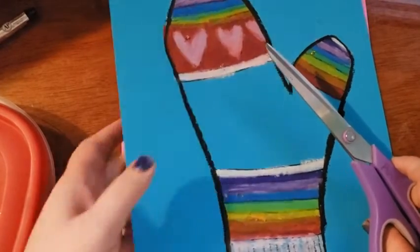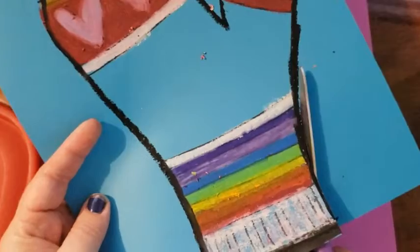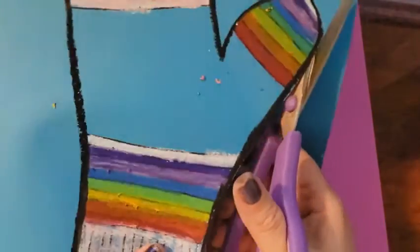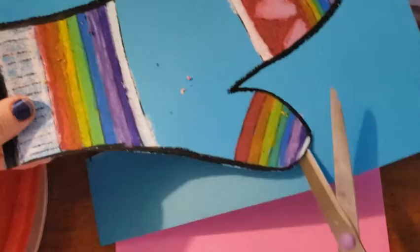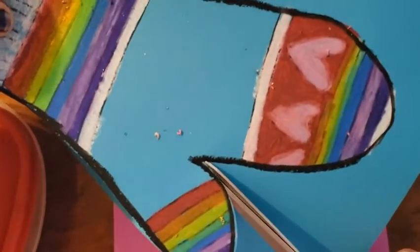Cut around the outer edge of your mitten. When you're cutting, remember that the hand that's holding your scissors doesn't move much. The scissors open and close, but my hand's not moving all around. It's my other hand that keeps moving the paper when I cut.